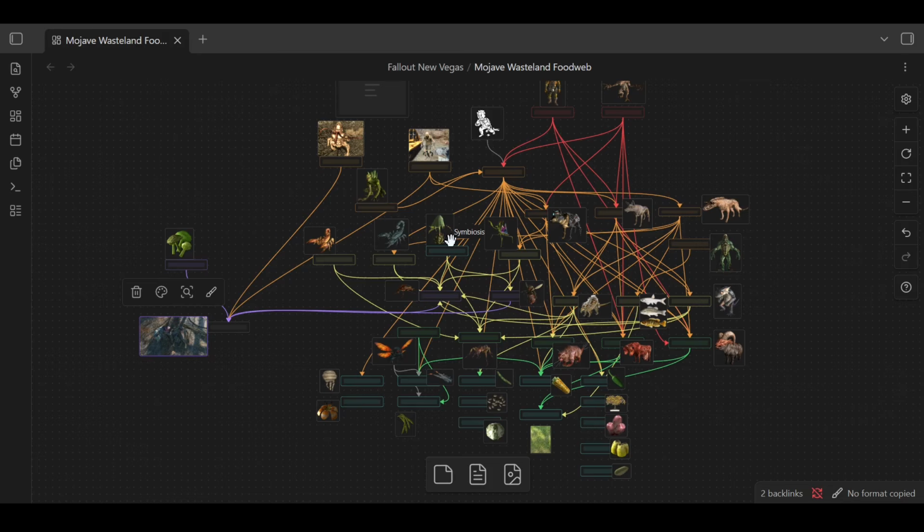But it's all kind of works together, because there is that cycle of life and then the cycle of death as well. So we do have our dead things that are eaten by bloatflies, radroaches, the carrion eaters, and then broken down by fungi and bacteria that return to the soil and go into the plants. And it all kind of follows this cycle. So it's probably changed from what it was before the bombs fell, but on the whole, the Mojave is more successful, and life is doing a lot better in this region compared to the capital wasteland.